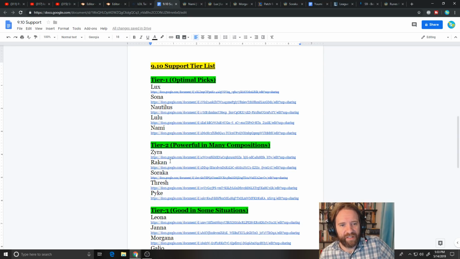But Rakan can CC multiple people. He has more poke in the laning phase. And he has potentially better scaling for the AD carry overall because Rakan can still get things like Zeke's plus Ardent Sensor. Nautilus can do that too, to an extent, which is why Nautilus is higher. But I still think there's a lot of potential for Rakan, especially if Xayah starts to see a comeback, which she might on this patch.